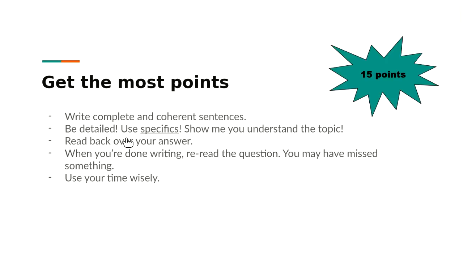So make sure you read back over your answer and read back over the question. You may have missed something in the question, and if you just reread the question, you will catch that, and hopefully you saved yourself from missing a few points. Because remember, short answer questions are 5 points each. You have 3 to answer, so you have a total of 15.